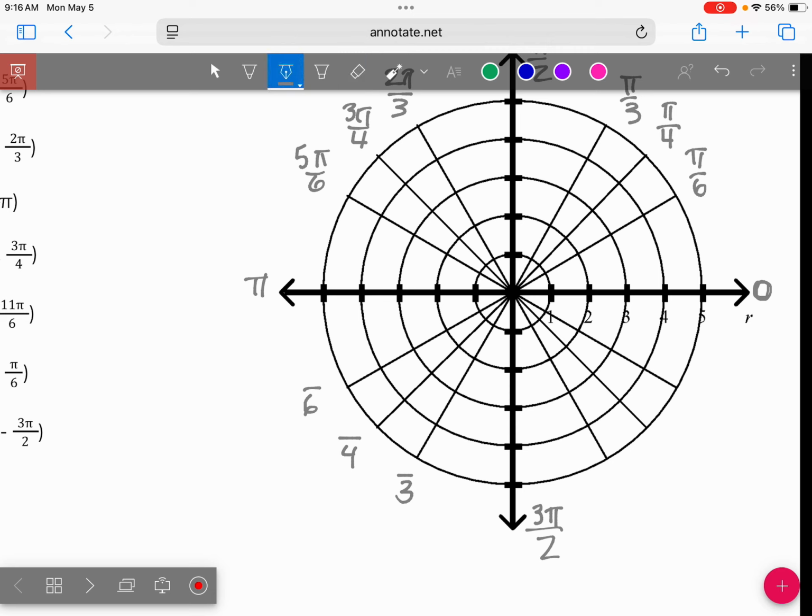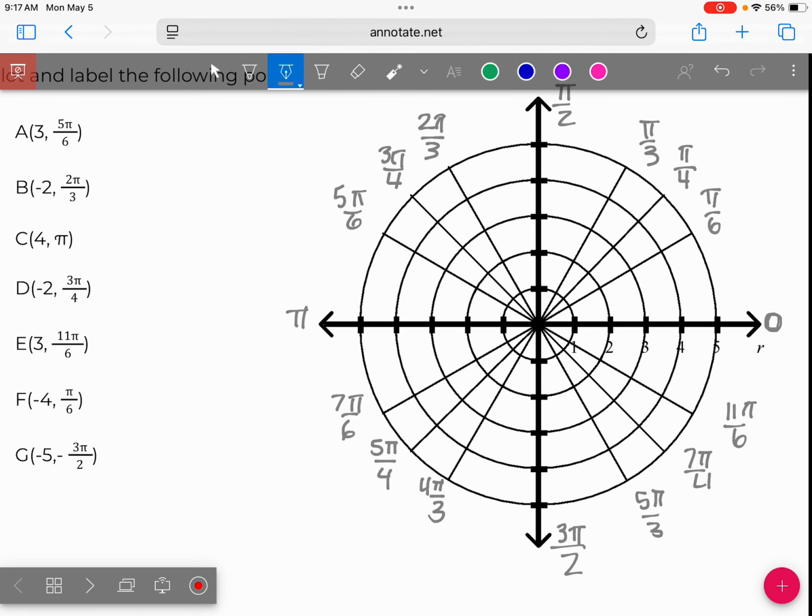These are all 1 more than our denominators, so we're going to have 7 pi, 5 pi, and 4 pi. And then the last ones are kind of the hardest to remember. Are 3, 4, and 6, and it's twice the denominator minus 1, so 3 times 2 is 6, minus 1 gives us 5 pi, 8 minus 1 is 7 pi, and 12 minus 1 is 11 pi. So remembering all our radian values is going to be something that we're going to need to have for the next 3 weeks.